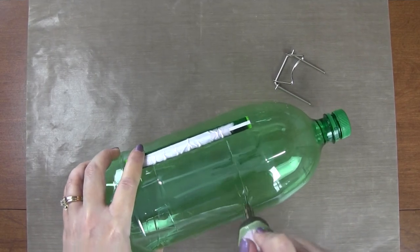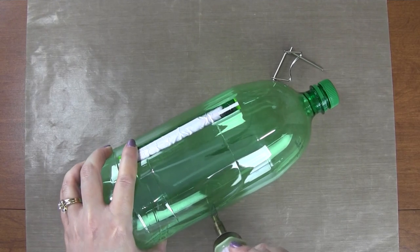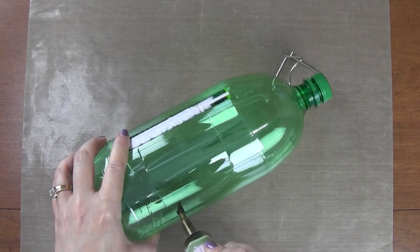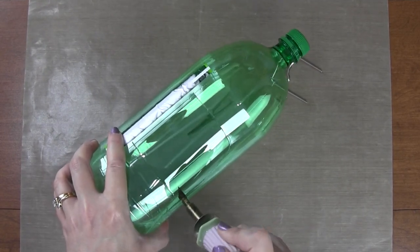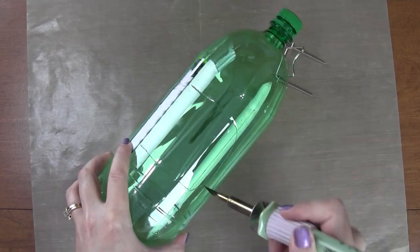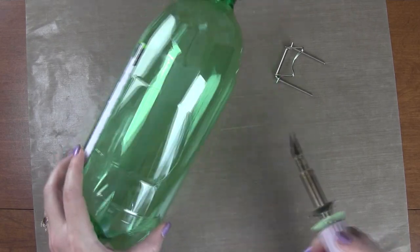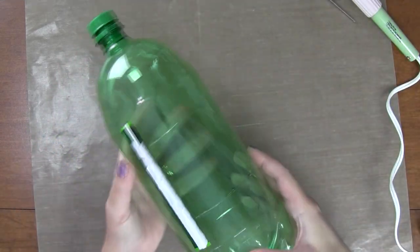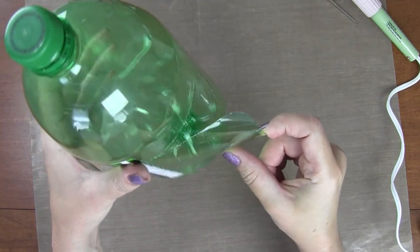I'm making progress — the other side is already cut. Now you want to curve it a bit. I feel like I might have wanted this to be a little bigger of an opening to get my hand in, but I'm just going to make it work. I bought two bottles, so drink one or pour it out, then you're good. I let mine dry for a few days and washed it out — there's still some condensation inside, but I'm going to wipe it out.